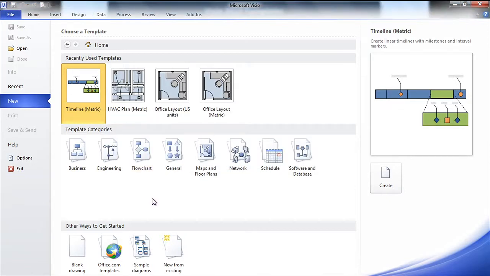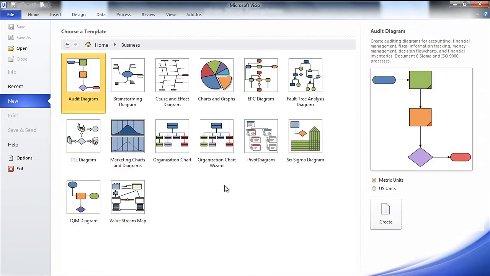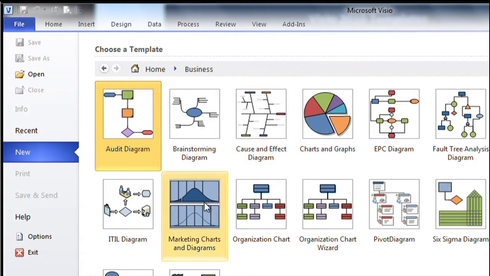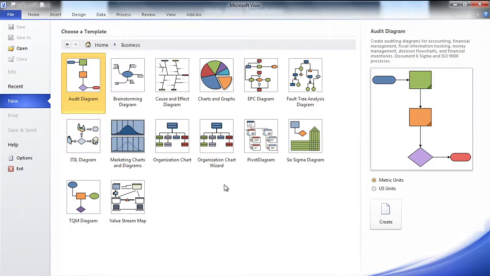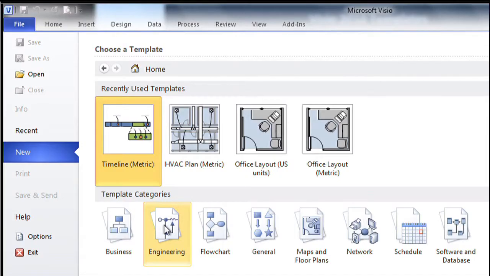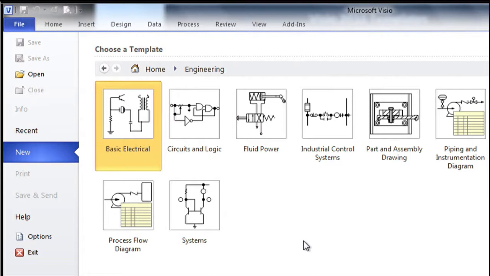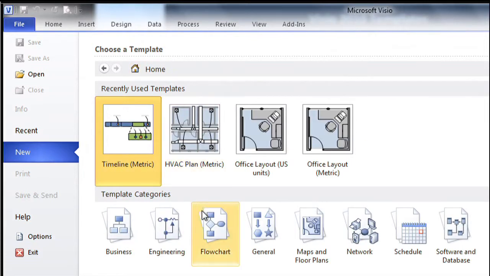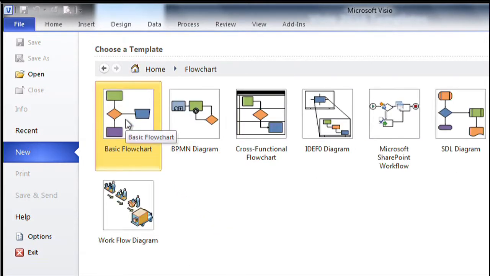Now let's go to live software. Let me go to Visio Premium, and let's explore each of the 8 template categories. We'll start with the business category, where we find things like charts and marketing charts, organization charts, various ways to express ideas visually. Click the Home button to go back to the new page. In the engineering category, there are a variety of electrical and electronic and mechanical engineering templates for building diagrams. In the flowchart category, there's the basic flowchart that many of you are familiar with. There also in Premium are templates for business process modeling notation and SharePoint workflow, which are covered in another video in this series, as well as some other types.